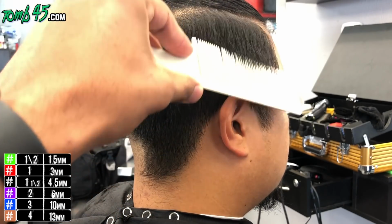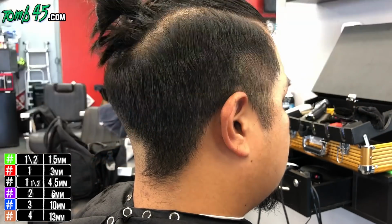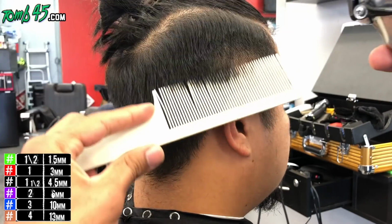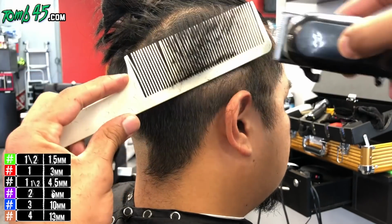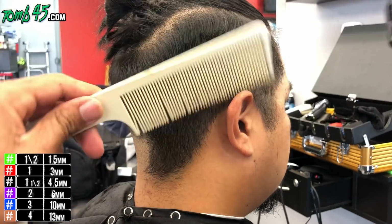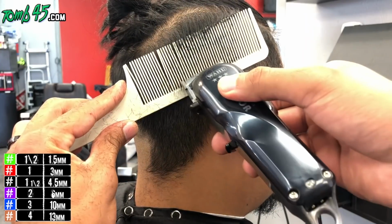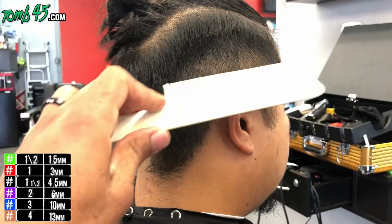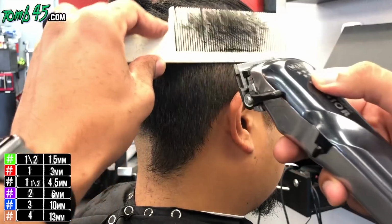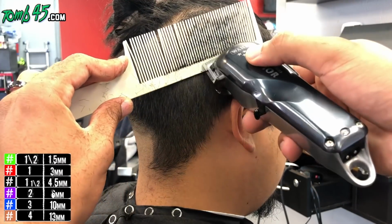We are using clipper over comb, and all we're doing is using clipper over comb to try to maintain as much bulk as possible on the ridge there. So he wants a man bun, but he wants length on the parietal ridge. There's a few ways you can manage this. You can do this with scissors by over directing it down to whatever length you want to keep there on the parietal ridge, or you can do some clipper over comb as well. I would probably follow it up with scissor over comb, I think either way, just to soften it up a bit.